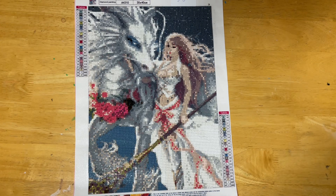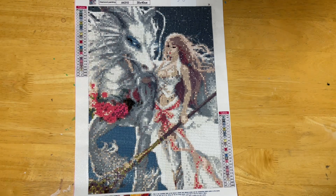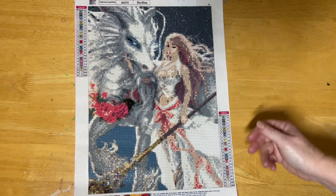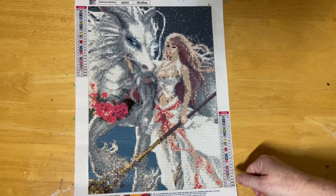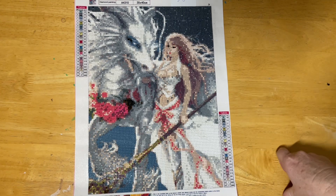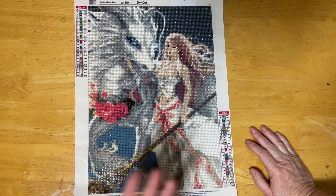If you were able to get this image in a 50 by 60 or something like that, you wouldn't have that starkness — it'd be much more detailed. So keep the canvas size in mind when I talk about those areas. Her hair looks really nice though — there are some nice soft wisps and shading that give it movement. Most of her outfit looks really nice too. The colors in her ribbon or cloth are a little bit decided, but again that's due to the drill-to-image size. You can make out some flowers, her staff, her ribbon.